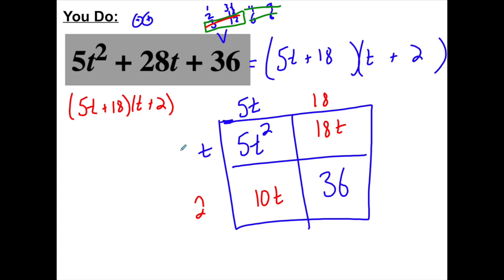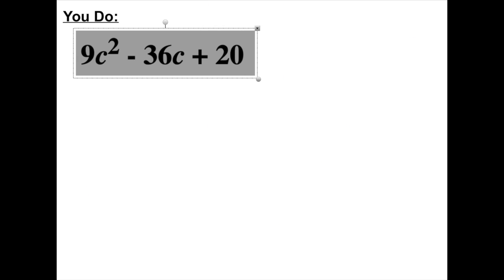Okay? Last you do problem. I thought I'd spice this last you do problem up. And so again, this is what we're going to do. The same idea. We're going to pause the video, try to use our notion of how the box works to factor this so it looks something like this, as you see on the right here. Then when you're ready, unpause, and you can see what I got.